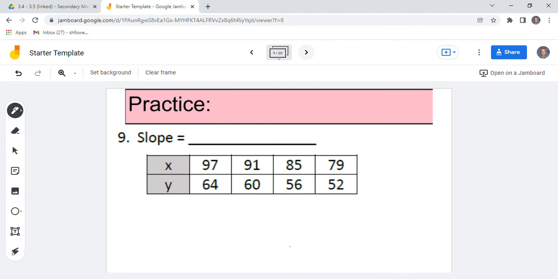Next question. Same strategy, and again, these are very large values, so I wouldn't really want to draw this graph by hand, but if you wish, you can always do so. So our y values are changing.